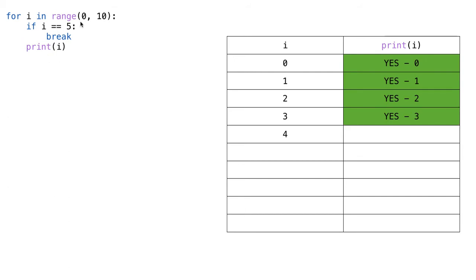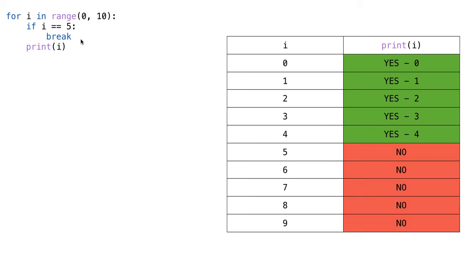Then the next cycle through the loop, i is equal to 4. And again, we ask the same question, and we don't run the break statement because this condition fails, so we print out what the value of i is. And now the interesting part happens when i is equal to 5. Now this condition is met, which means we run this break statement, which terminates the loop entirely, which means we don't print out what the value of i is. And since the loop is terminated entirely, the loop is no longer running. So we don't get 6, 7, 8, or 9 printed out either.